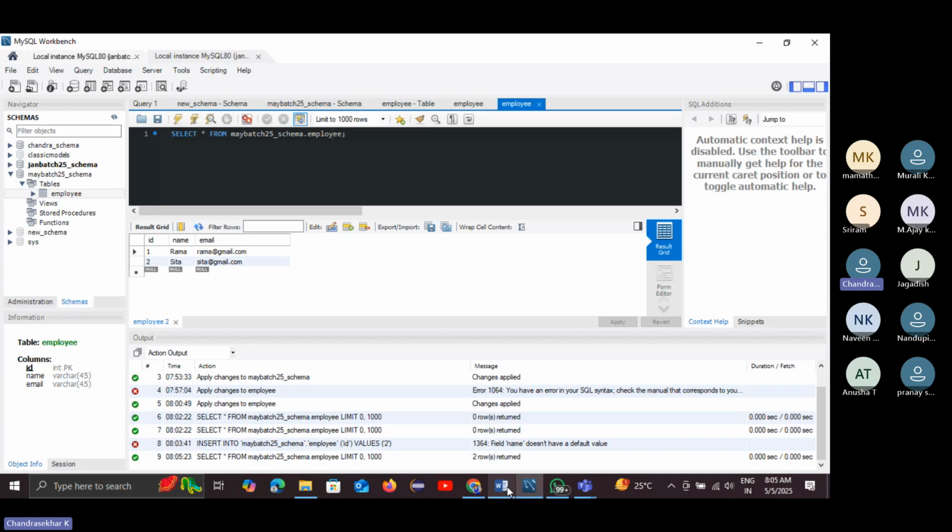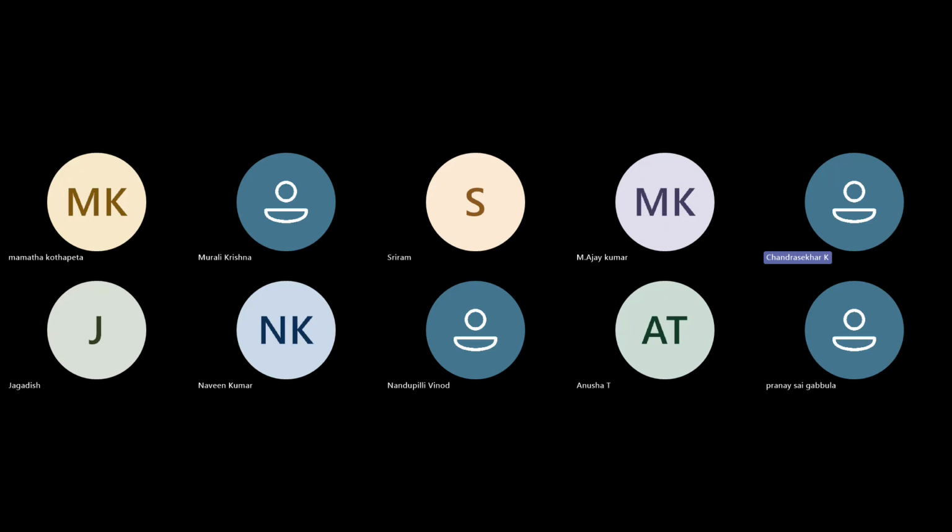After this session, what you can do is these steps: install the database and MySQL Workbench, connect to the root account, then create one schema, a sample database schema, and create one sample table. That's the whole exercise.